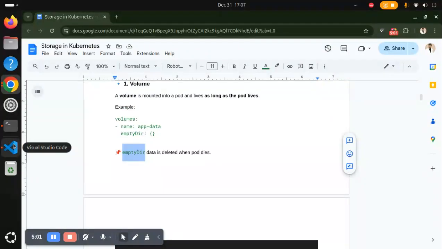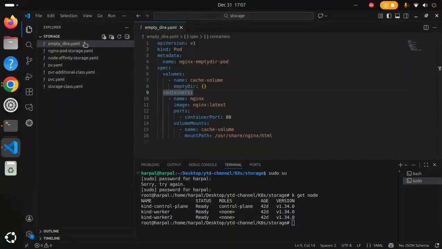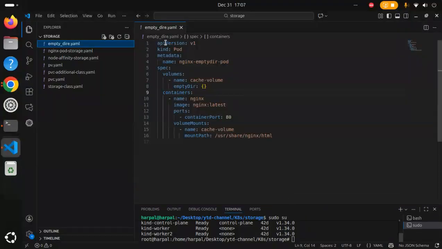Okay, so I'm opening my VS Code. This is a YAML file for emptyDir. API version v1, kind Pod, metadata, and the name of this particular pod is nginx-emptydir-pod.